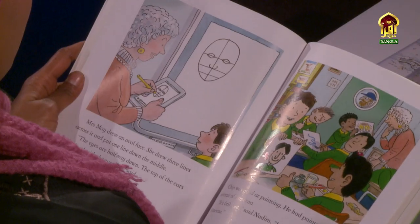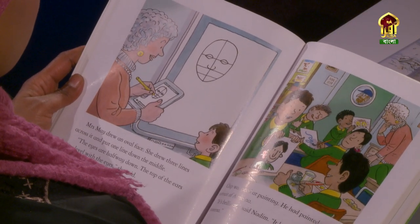So a portrait is when you draw or paint someone's face, yeah? And now Mrs. May is going to explain how that should be done. Have any of you painted at school or at home? Have you done a portrait? If not, maybe you could give it a try tomorrow.